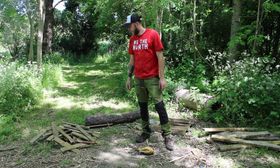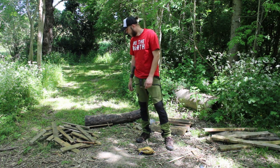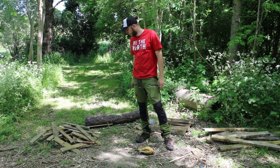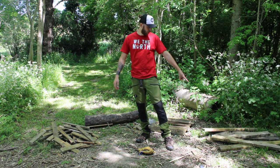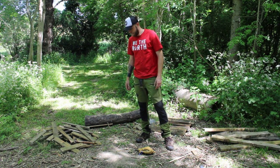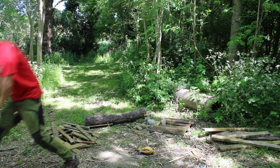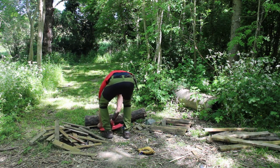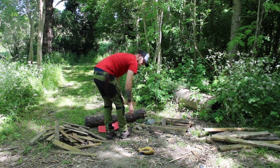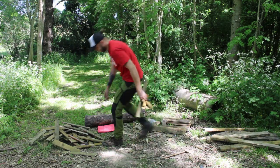So the next thing to do is pull out all of the old rusty nails that are still stuck in these various bits of wood. That should be fairly simple, shouldn't take me a long time. I'm just going to knock them out of this one and pull them out of that one using the claw hammer. Just resting on this log here, so it should be fairly simple. So let's get my sit pad, pop that there, and where's my hammer? There it is.